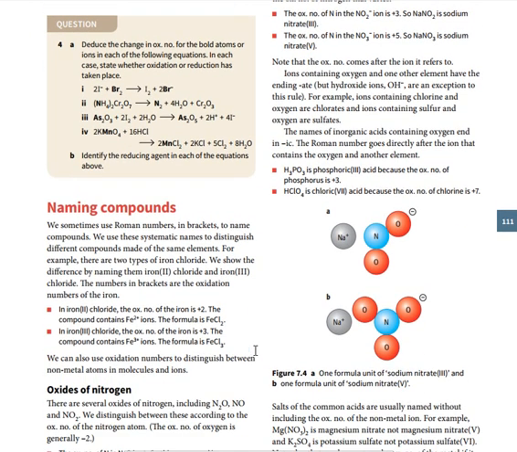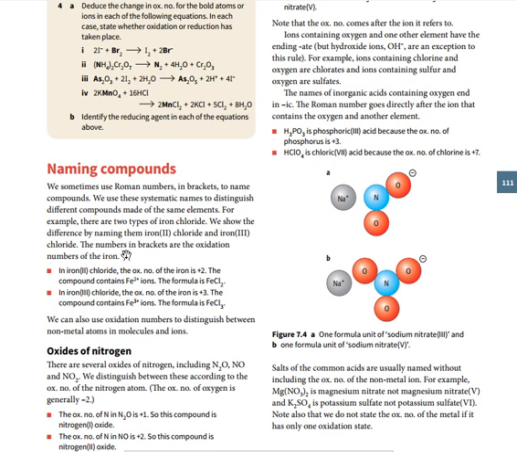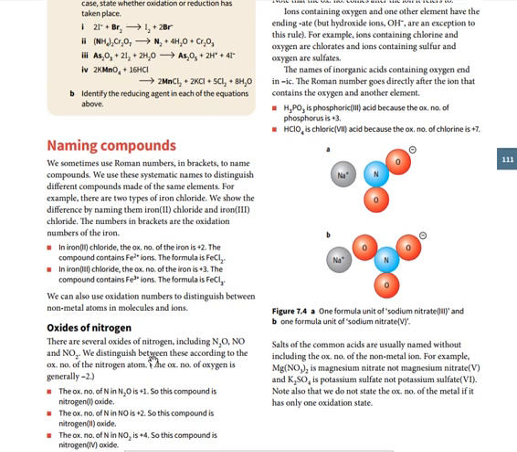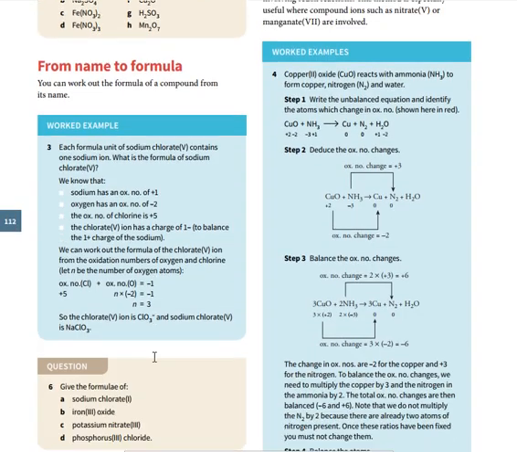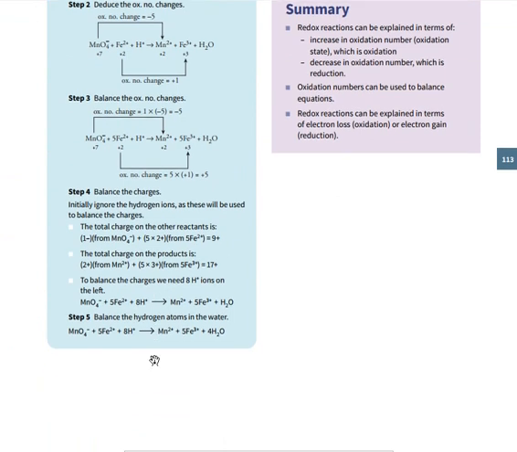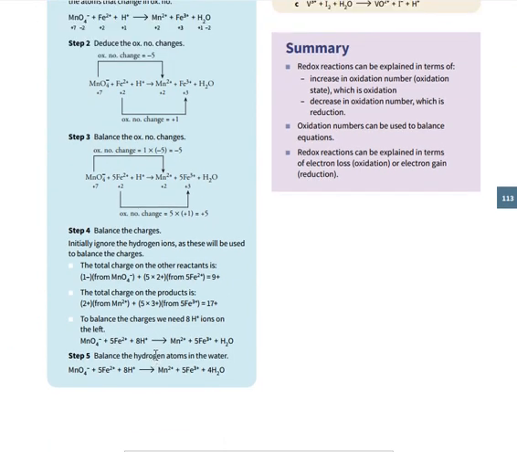So these are the different points, and you can also have the naming of compounds. Here, in order to name them, you just name them according to the oxidation number. For example, iron(II) chloride with oxidation number of 2, iron(III) chloride with oxidation number of 3. So this is as easy as possible. So these are the different points that you were supposed to note in redox reactions.